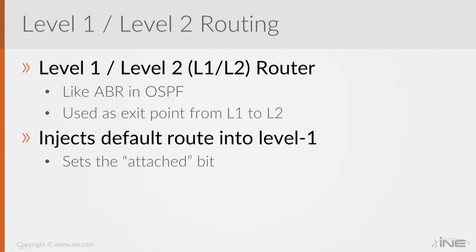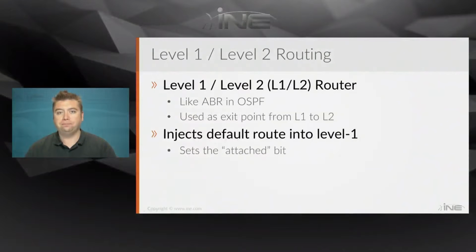So we'll see the logic of the inter-area routing in OSPF is pretty much exactly the same as the inter-level routing in ISIS, in that we solve the shortest path tree to all of the exit points out of the area, which are the level 1, level 2 routers, and then from there on, they know the shortest path tree to all of the devices within level 2, similar to how an ABR knows the shortest path tree to the devices in area 0, and then we continue on from there.